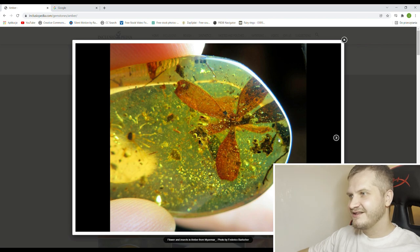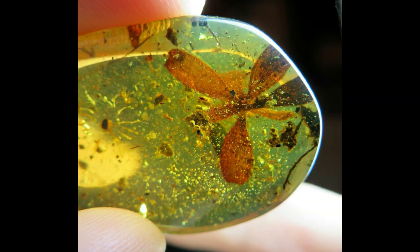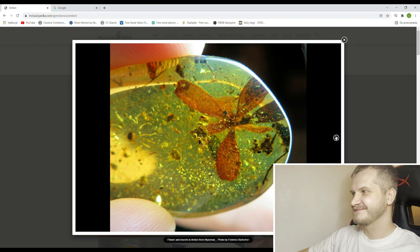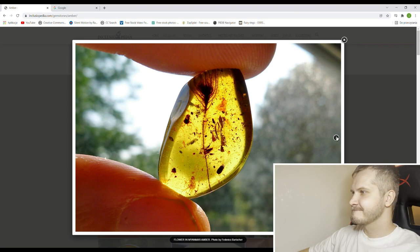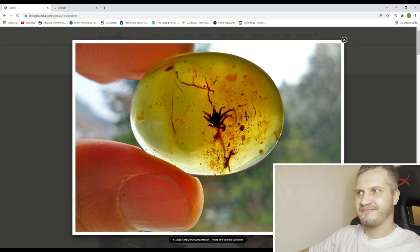An even better plant — a very different, very beautiful species. These ones would go straight on the shelf of a museum. More plants, and this one is heavily oxidized. You remember I was speaking about the fuzziness and black color? This one is heavily oxidized and we have two cockroaches here as well — very, very oxidized. And this one is even more oxidized. This is a great example of oxidation and inclusions in amber.